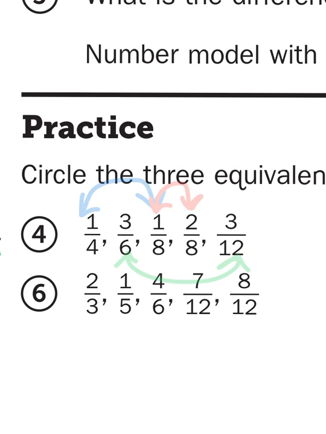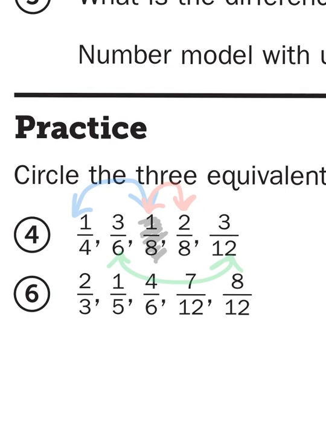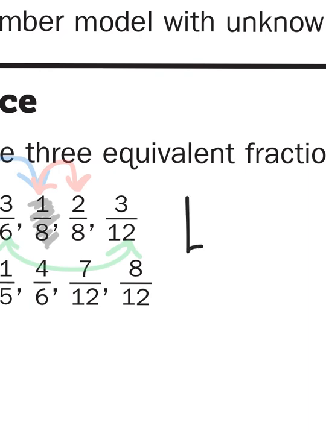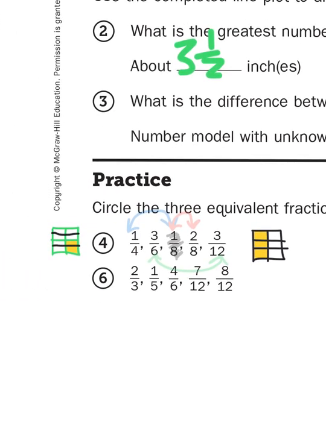So if I eliminate one eighth, I'll cross that out so I don't have to look at it. Now I just got to figure out what would come next. Well, three sixths I know is equivalent to one half. Because again, if I create a box and cut it up into six parts and shaded in three of those parts, it looks the same as one half. Half of that box is shaded in. So I know that three sixths can't be equivalent either.